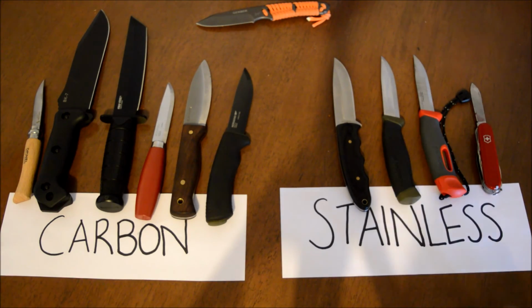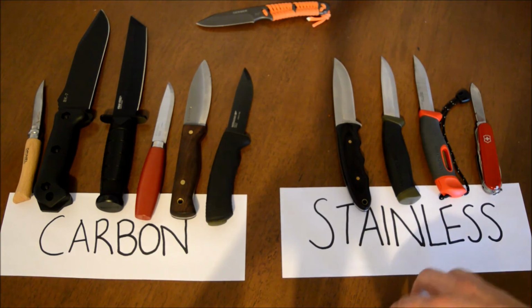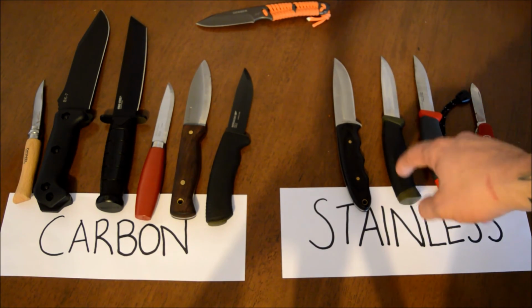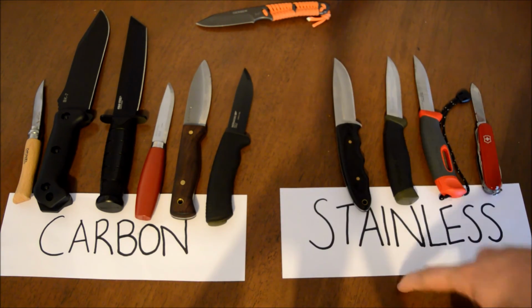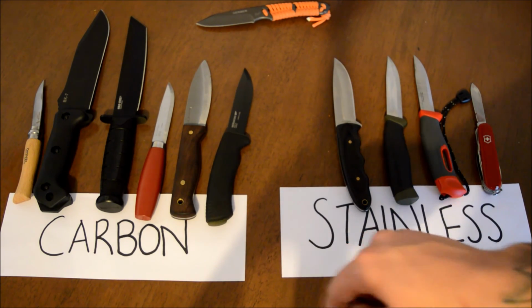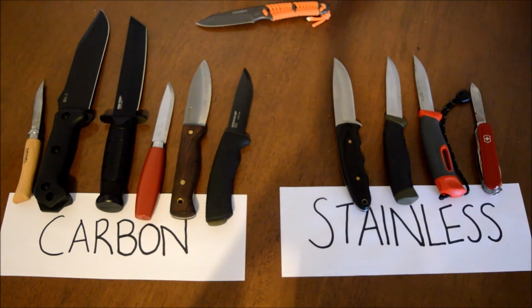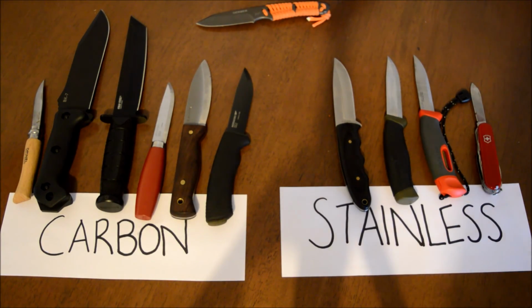It's a nightmare. So for a first knife, if you're English or UK or somebody with the same amount of rain that we have, I would recommend a stainless steel blade. This is the only time I'd really recommend a stainless steel blade for your first blade, just because of the wet weather. If it's totally covered in rust, if you've left it for a couple of weeks and it's fully covered in rust, that can be one hell of a job to get off. That is no easy task at all. So that's the only time I really recommend a full stainless steel blade for a first knife, if they're in severe wet weather conditions like I'm always in, where it's always raining or wet or damp.